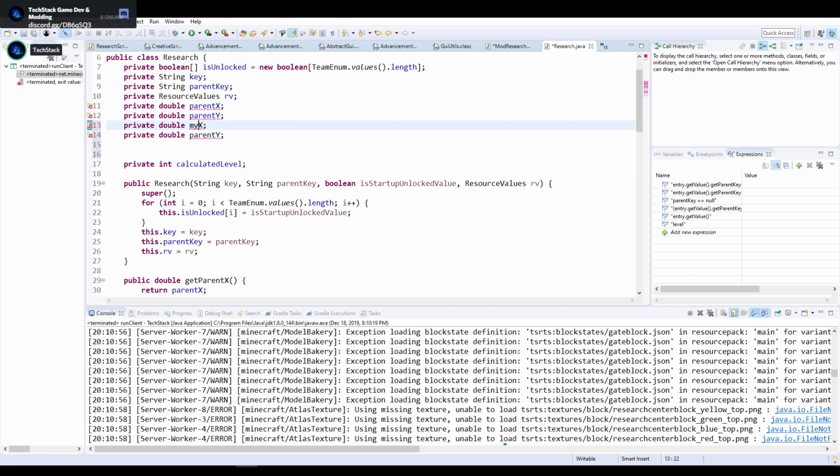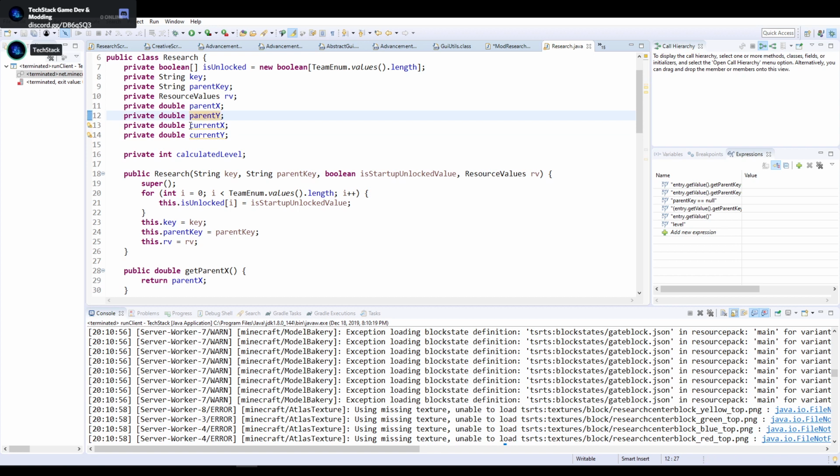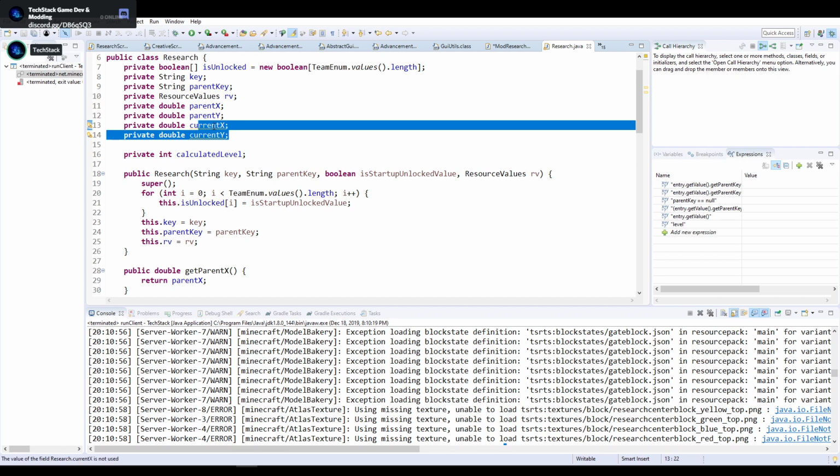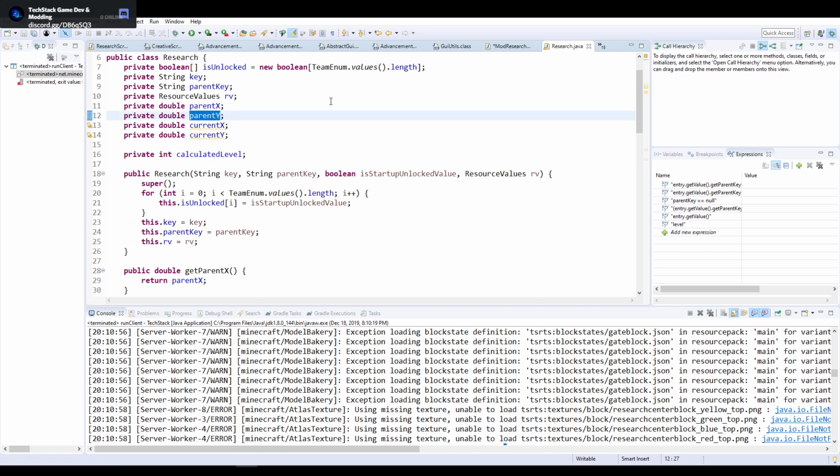my X. And you might be thinking, why does it need to know its parent? Well, it needs to know its parent because I think of current, I guess. It needs to know its parent or the child, whichever, so we can draw connecting lines between them, right? Knowing what those are is very important for that. What the current button is and where its parent is, and we can take the current from current to parent and draw a line between the two.